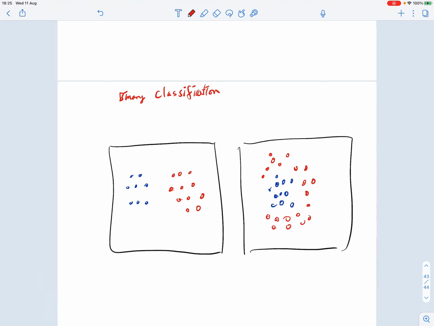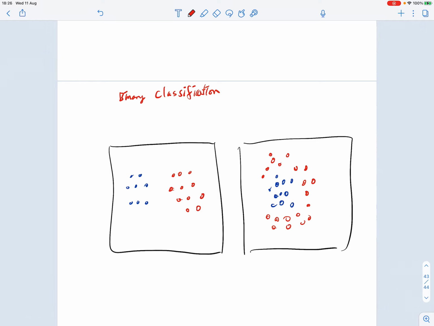For example, if you want to recognize your face, you think about it, you have to compare many faces. So that's why we need some other, more careful classification algorithm. The SVM, support vector machine, is actually one of the most classical ones.